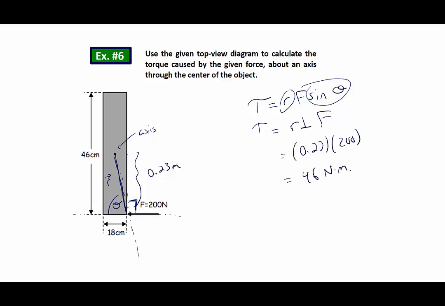Now, just like in the rest of physics, the direction that something was moving always mattered. So if an object's rotation direction can be different, it also matters. So I'm going to add on here CW, which means clockwise. I needed to include the direction for torque. And by definition, counterclockwise is positive, and clockwise is negative. So I would expect negative 46 newton meters, which implies that it's going clockwise.